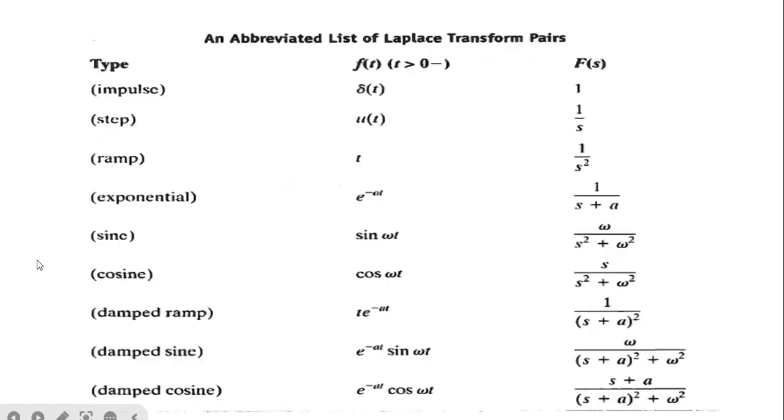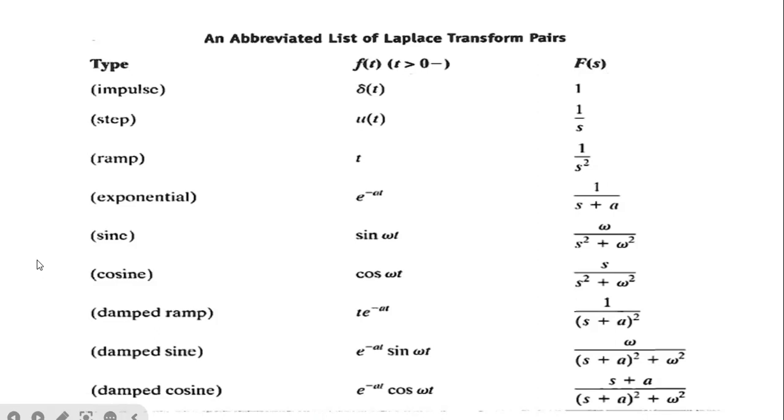So let's go in. Now, this is the Laplace pair table. Here you can see when we did the impulse function, Dirac of t or delta of t, we said in frequency domain, remember, it is 1 everywhere, so we got 1. U of t, the unit step function, remember that we got 1 over s. I hope you have not forgotten in our last class, the ramp function t. Remember, one of the assignments I gave you is to calculate t u of t, find the Laplace transform. Yes, when you do that, you should have 1 over s squared.